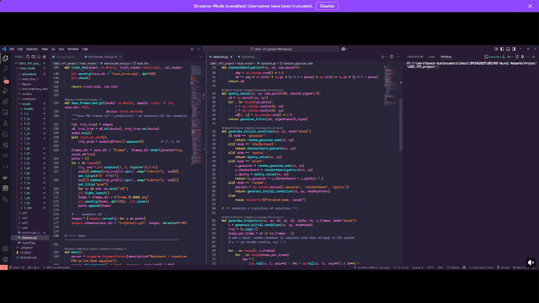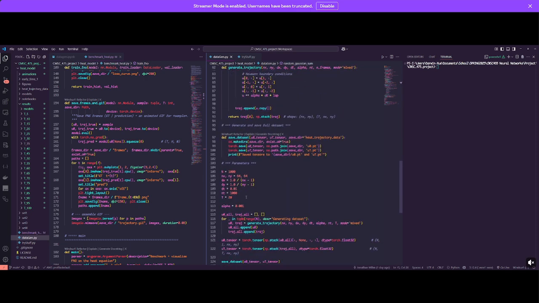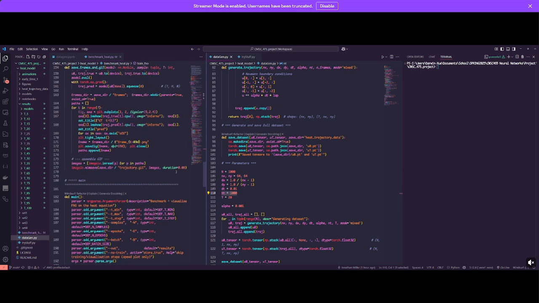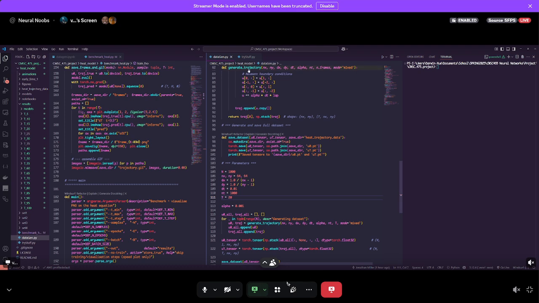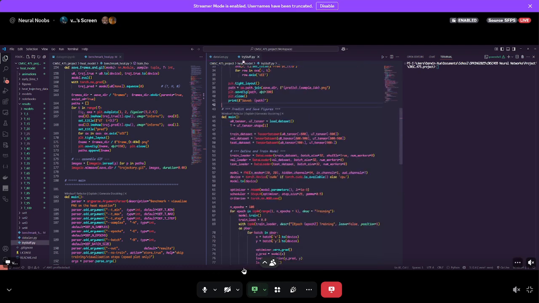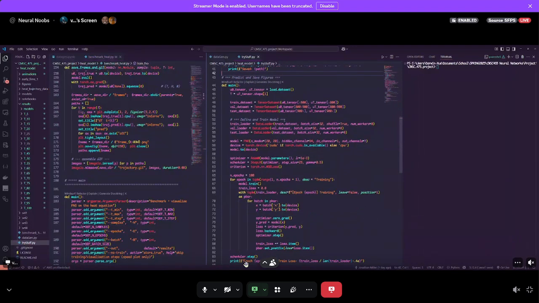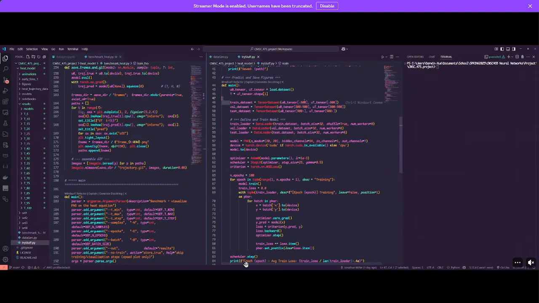Based on the hyperparameters that are defined in the DataGen file, we have 1,000 samples, and then our time step is around 1,000, right? In the animation, it's actually going to be 500, but for the DataGen, it's going to be 1,000, and at least in the DataGen, it's going to be a time step of 20, right? So 20 different images, and so essentially, our training set is composed of around 800 data points.